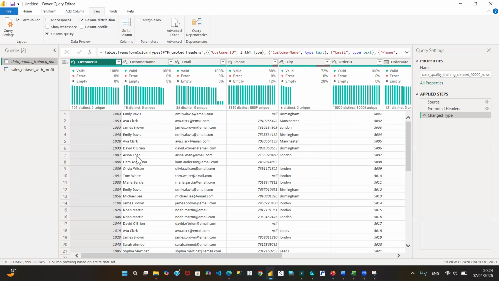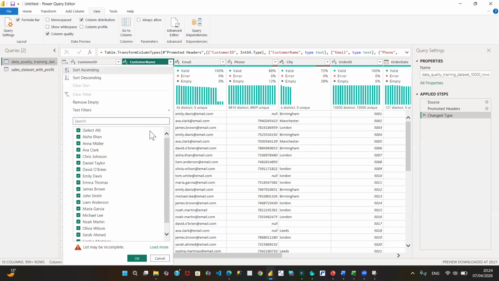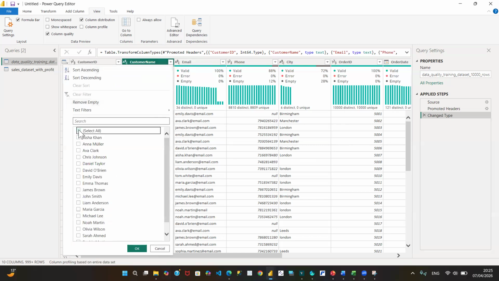What that tells me is that we could be having, for example, customer ID 1003, which is Emily Davis. But as a matter of fact, instead of just explaining, let's look at one name, because it tells us that we have 18 names.